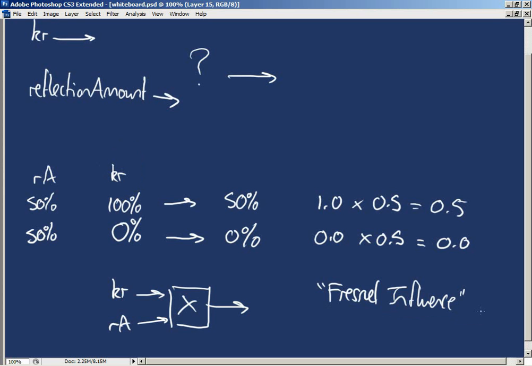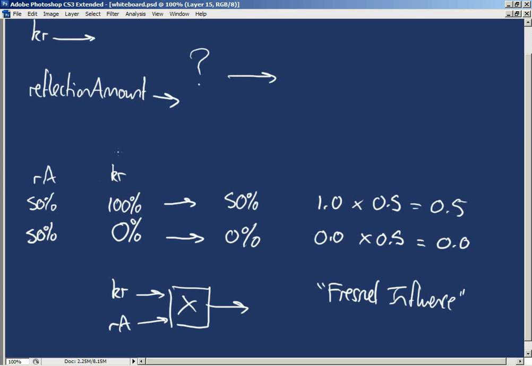So when our Fresnel influence has a value of 0, we want our Fresnel to have absolutely no influence. That means we need to output a value of 1. But as we move from 0 up to a value of 1 with our Fresnel influence, we want to output a value of KR, whatever our Fresnel happens to be. So we can blend between a value of 1 and a value of our Fresnel, our KR, based on the idea of a Fresnel influence parameter.